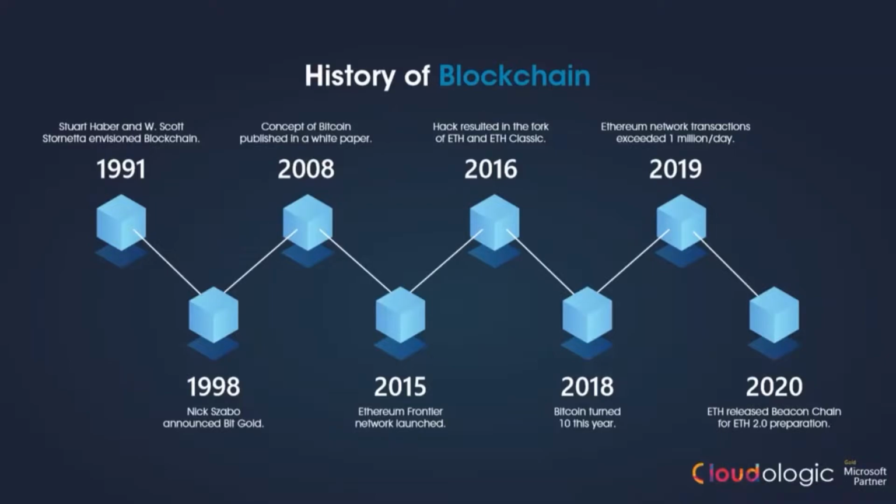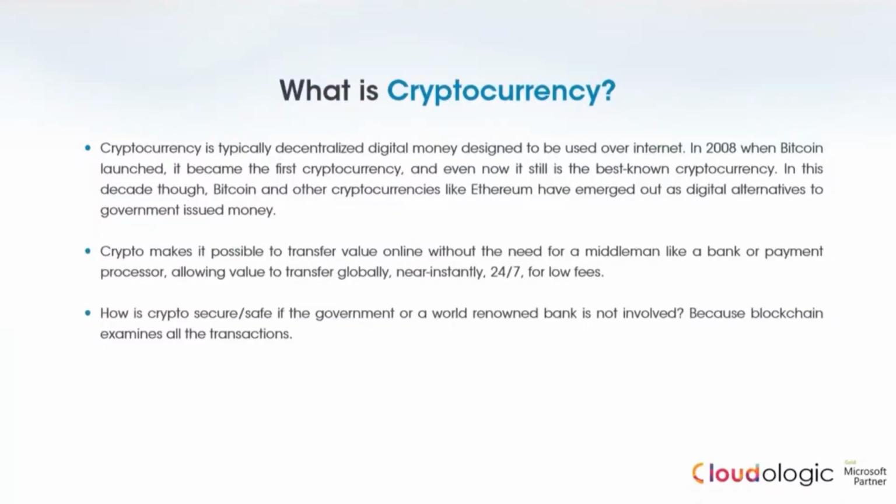Now that we went through the history, let's talk about what a cryptocurrency is. A cryptocurrency is a digital or virtual currency that is secured by cryptography, which makes it nearly impossible to counterfeit or double spend. Many cryptocurrencies are decentralized networks based on blockchain technology, a distributed ledger enforced by a network of computers. A defining feature of cryptocurrencies is that they are generally not issued by any central authority, rendering them theoretically immune to government interference or manipulation.